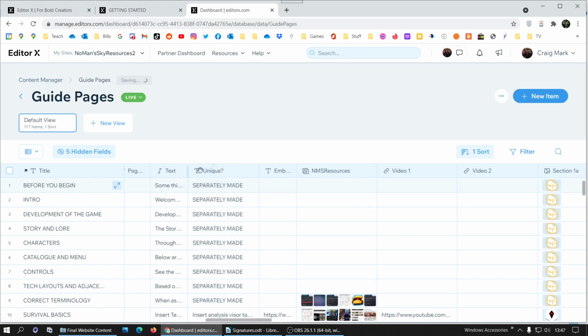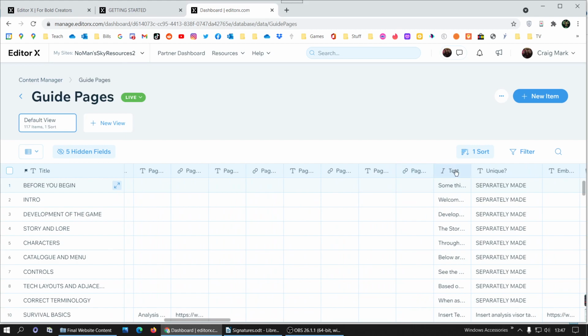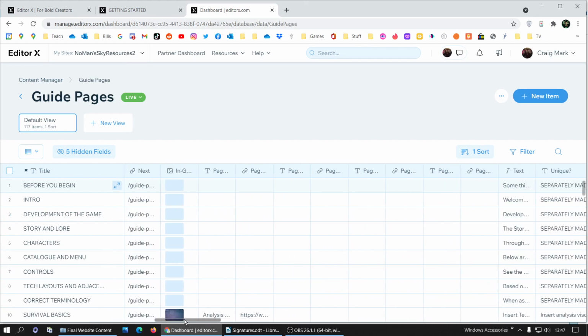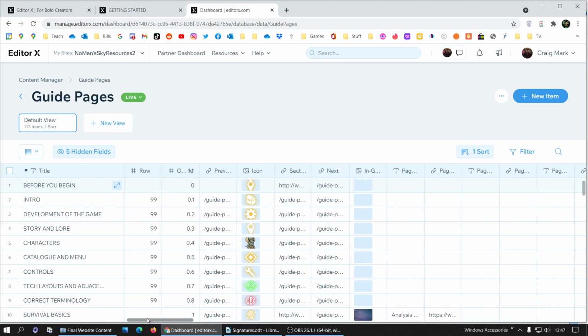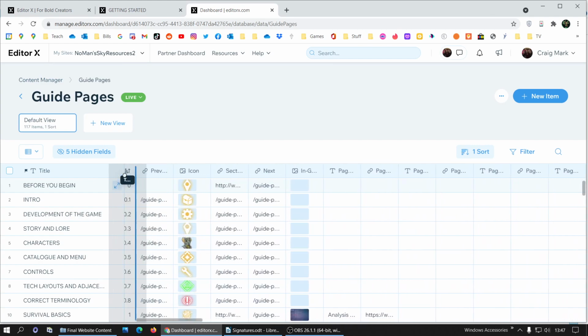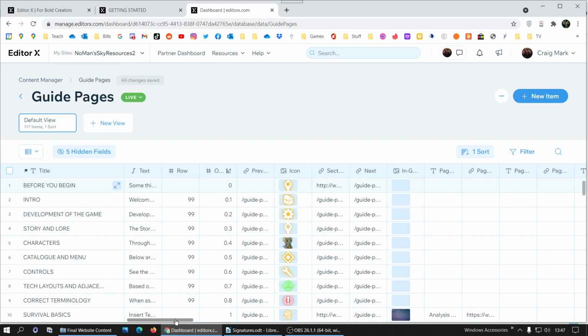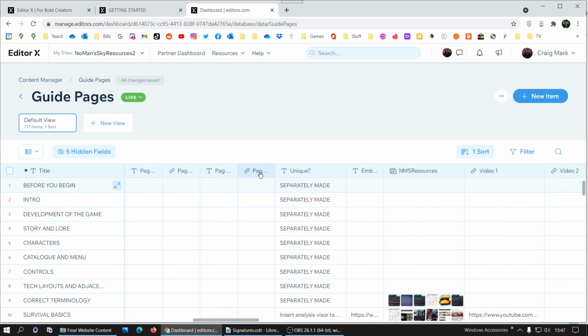So really want that there, and then the embed. Right, considering these three are the most important parts of all this, they should probably be first. Because everything else is going to be the same really. So let's move these all the way over, because they're what we most care about here, as they're what I will be potentially editing.